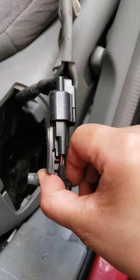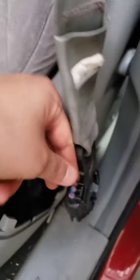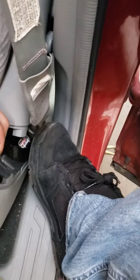Looks like it just slips right in there. Let's see if we can pull it. Oh no, there's the tab there. Okay, so there's a little tab here. We'll use our foot as an anchor and we'll pull that right out. There we go. Seatbelt's disconnected.